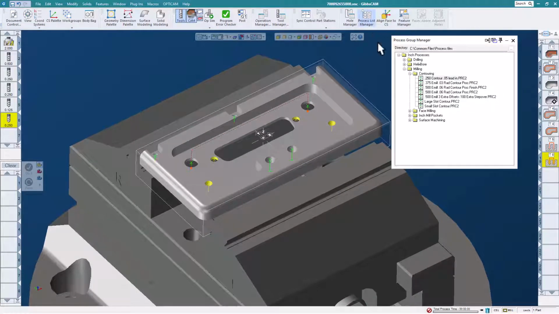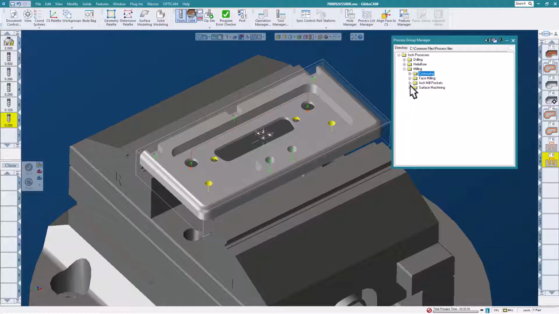So I'm going to come up here, reopen my process manager, and go to my drilling, and I do have some inch taps set up. So in this case, 10-32. Now again, this is one of those things where it's going to save you some time. If you're tapping holes, you can set whatever you want, 1/4 inch, half 13s, whatever the case may be. It's beneficial for speeds, feeds, all those kinds of things to make it easier for you. And then you don't have to worry about, oh, gee whiz, I put in the wrong feed rate or the wrong size or something's wrong and break taps. Okay. So in this case, I've set it, it's done. I don't have to worry about it.